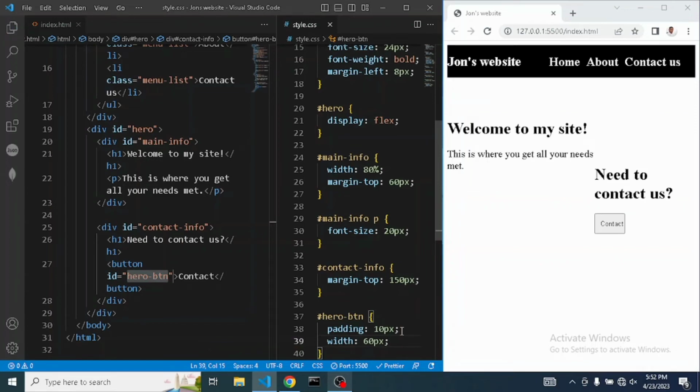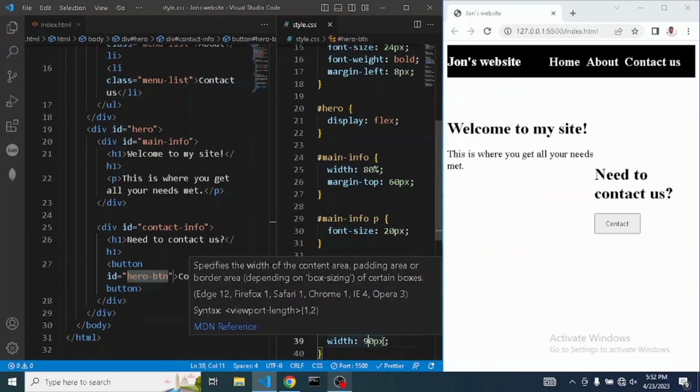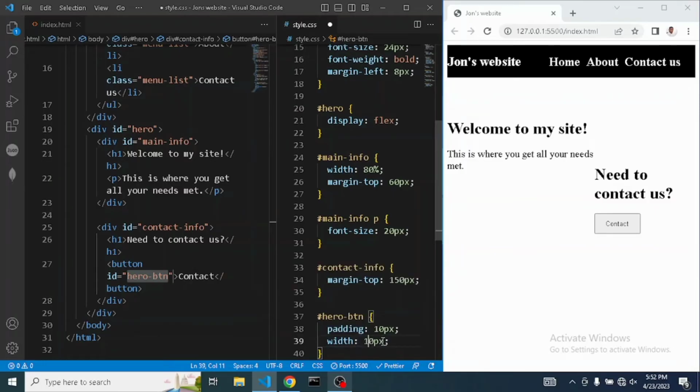Then that's a bit small. We give it a width of 90. Let me see. We'll give it a width of 100 as well, or 150. Let's just see what it looks like. I think the one of 100 is okay. The one of 100 is okay.